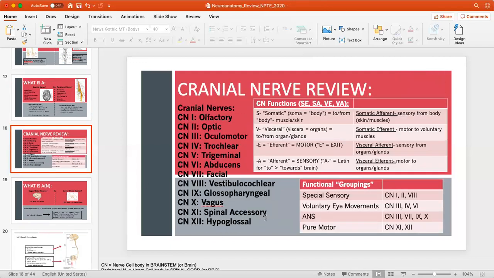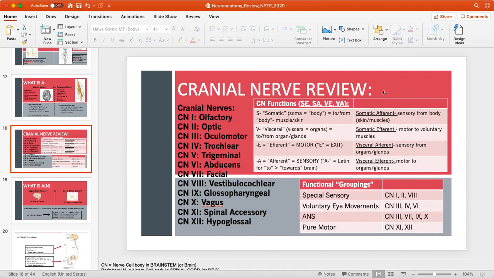A little bit of cranial nerve review. I don't want to piece through this in a lot of detail, but it's here for your reference. So the 12 cranial nerves, these are them named, and they're going to have different functions, based on whether they are motor nerves, so they have communication to muscles, whether they're sensory nerves, they have communication from some sort of organ and pick up sensory data that they're going to send to the brain, or they have both.